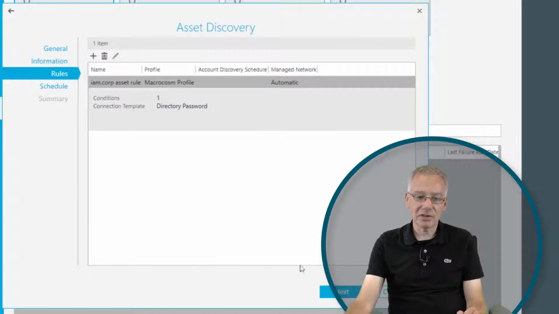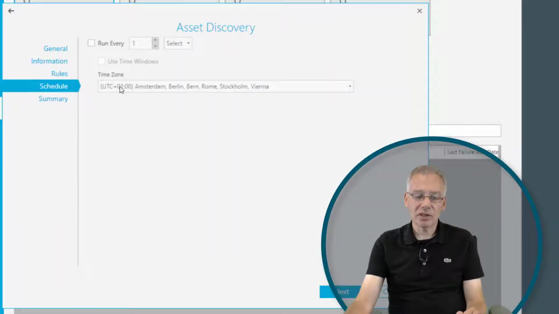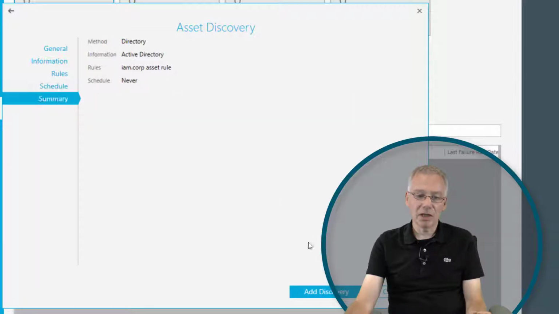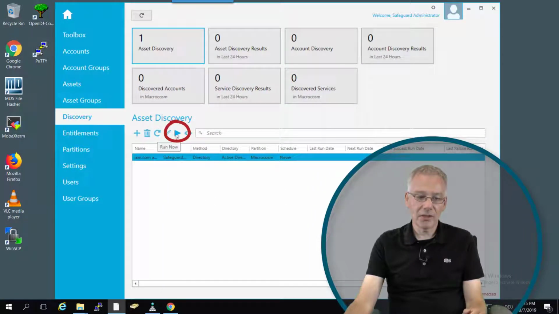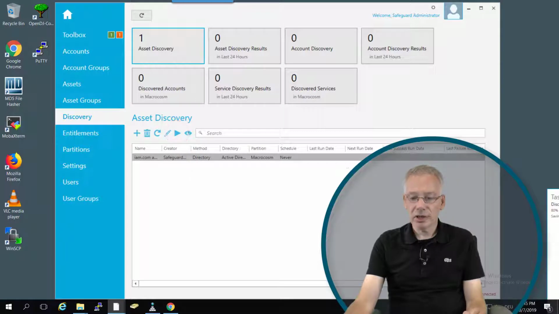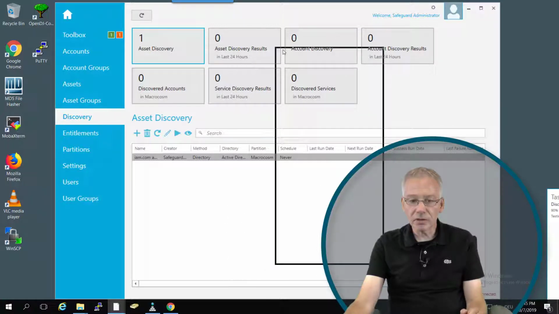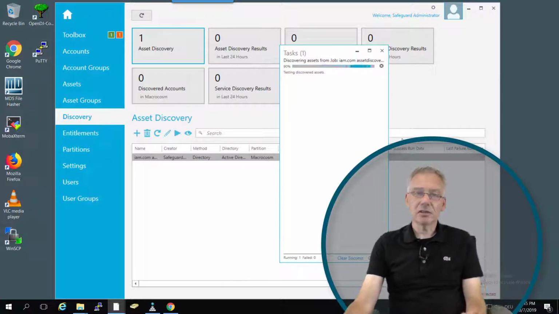And now we have this asset discovery defined. Now we just have to define a schedule if you want one, or you can just run it manually. I leave it out here, complete the configuration, and just save it. Then you can click on it, hit this little Run Now button, and it will execute. Hopefully I can pull that little window over here to see the results. And now you see this activity box popping up, showing us what's happening here. That may take a little time, so let's see what it comes back with.